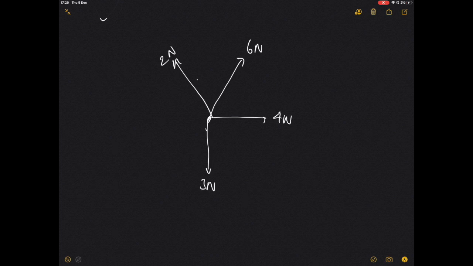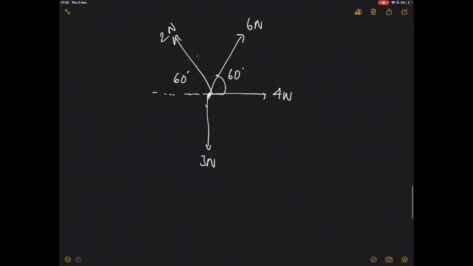We're also given some more information. There's a dotted line here, and we can see that we have 60 degrees to the normal, and we have 60 degrees. Okay, so it's even. So what this is stating is that we have all these forces acting, and this point is staying constant in the middle. This could be a particle or a ball. So first thing we want to do is find the vertical and the horizontal.